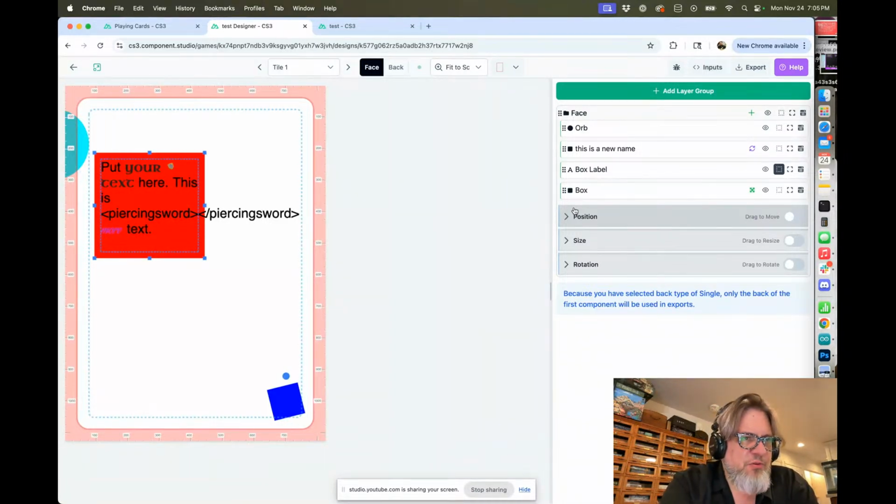Trying to link through the millions of places would be very error prone, just the same thing as styles, and it would not do well to have the machine do it. There's just way too many places where you can do that, because Component.Studio is what's called a parametric system.